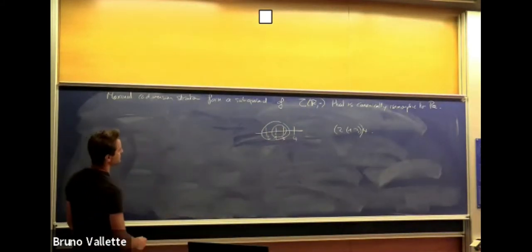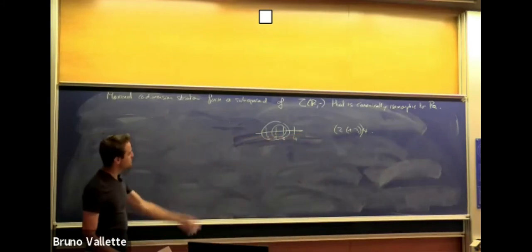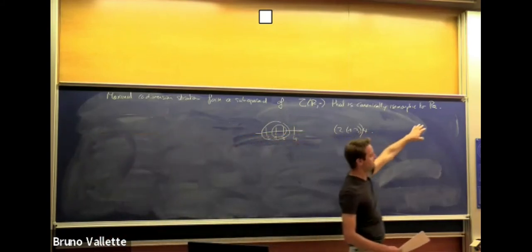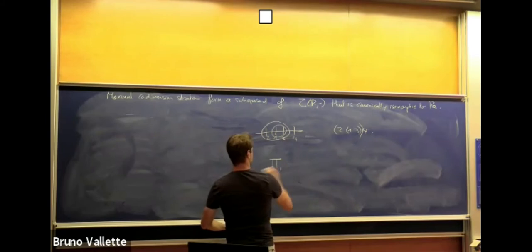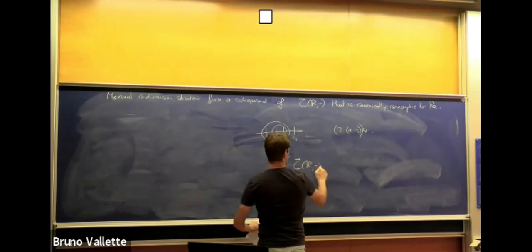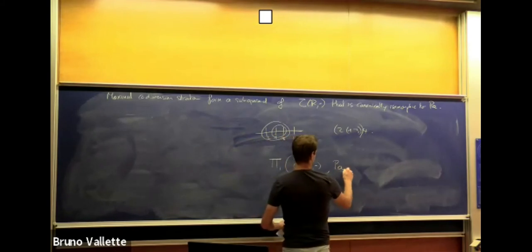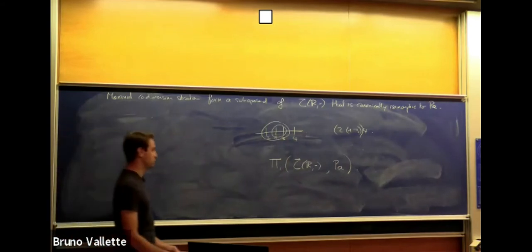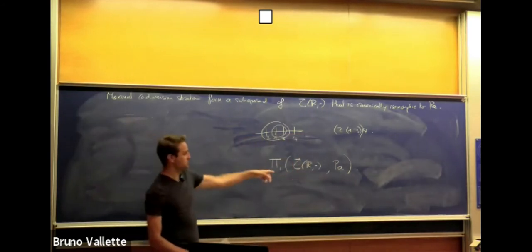So what we can do now, we have a sub-operad in an operad, and this operad is a topological operad. So I can take the fundamental groupoid, based at the elements in the sub-operad here. I'm going to consider the homotopy classes of paths inside the configuration space which are based at the maximal codimension stratum. The functor of fundamental groupoid is a symmetric monoidal functor, so it maps operads to operads. So that is an operad in groupoids.